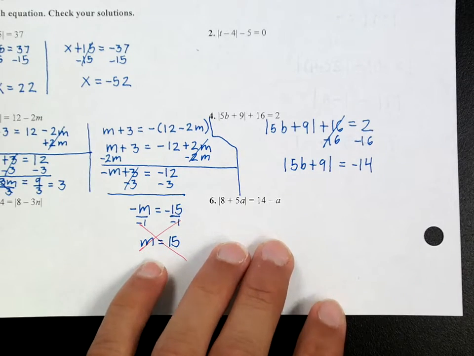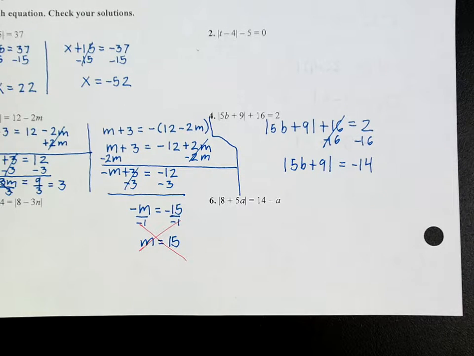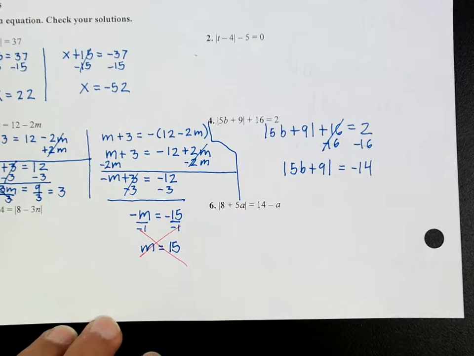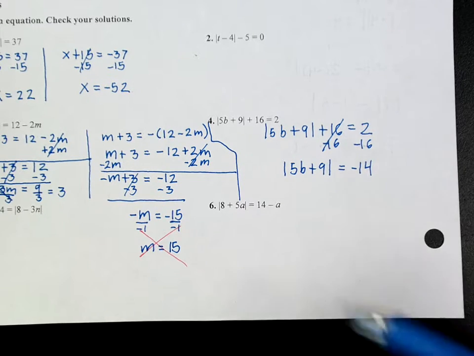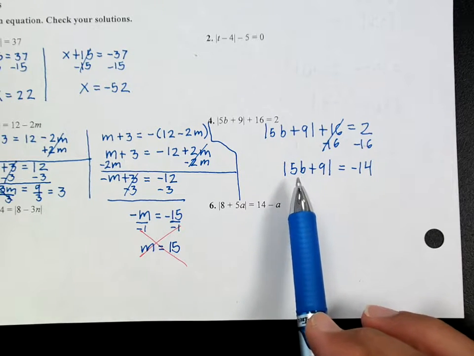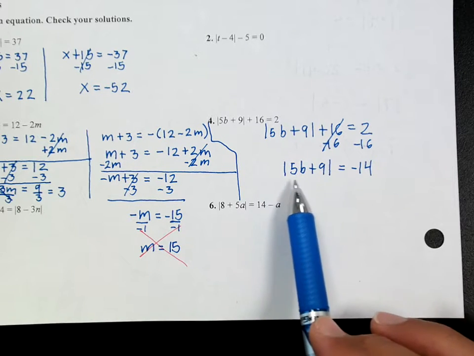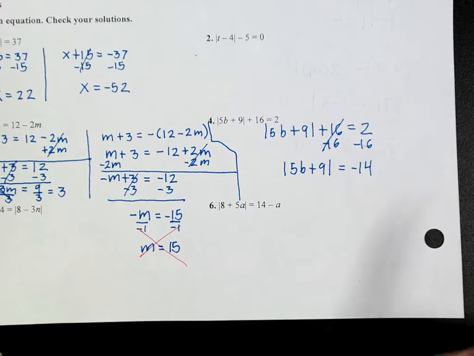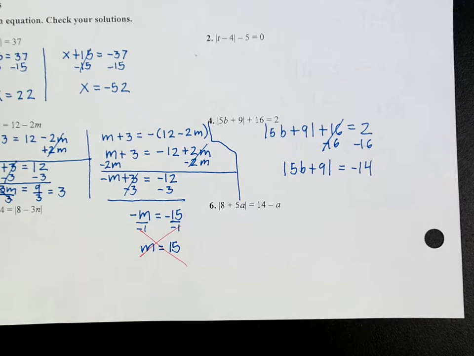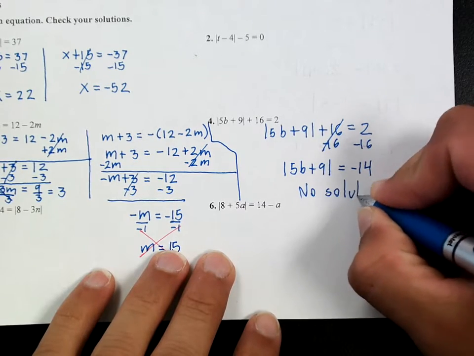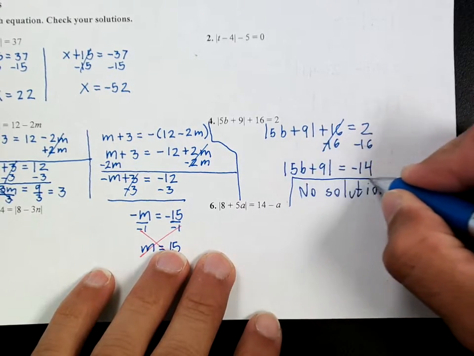Are you with me? Okay, now before I do any work, yes, I could split up into 2 cases. I'm going to leave the first one negative and the other one positive. It doesn't matter really, but here's what I want you to understand. Remember what I told you, that the absolute value is like a distance. So if I ask you, the distance in here, whatever that may be, is going to be negative 14. Does that make sense? It doesn't make sense because distance is always positive, right? So before even solving it, just logically, I know that this has to be no solution, because there's nothing that's going to give me a negative distance.